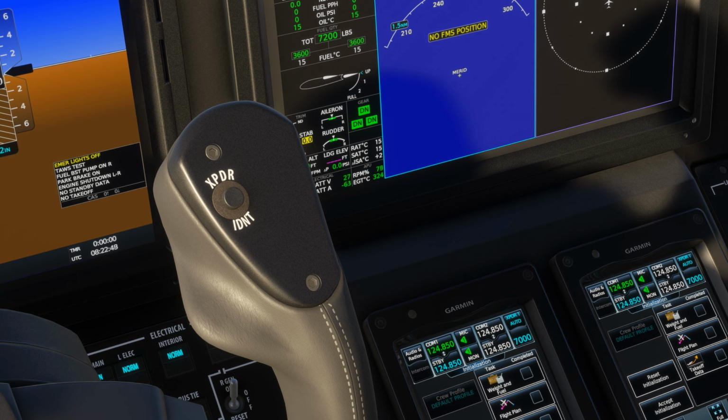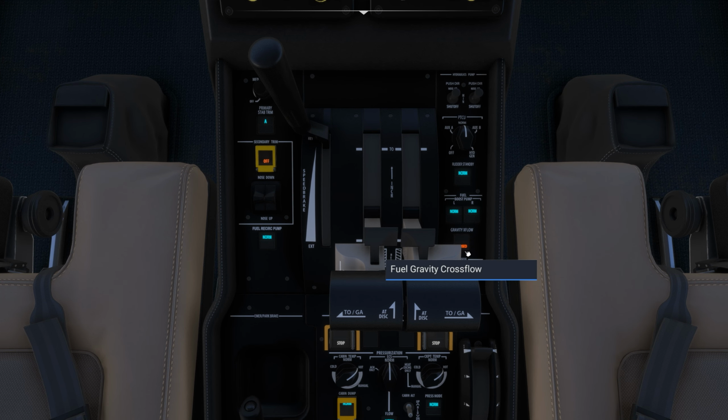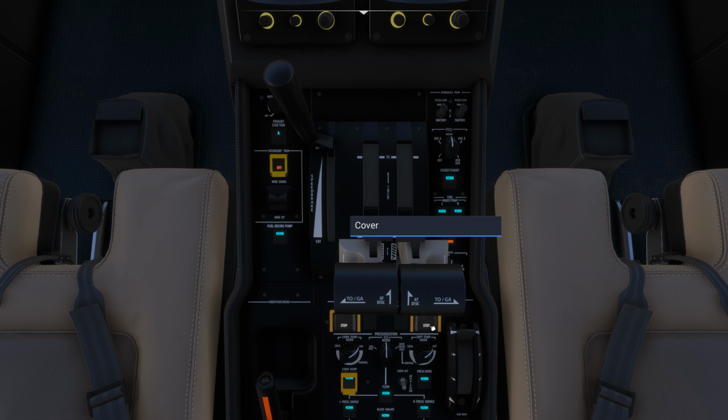And then we go back, Shift 7, set the standby power to on. Back to Shift F4. And you have a little cap here over the right engine startup.